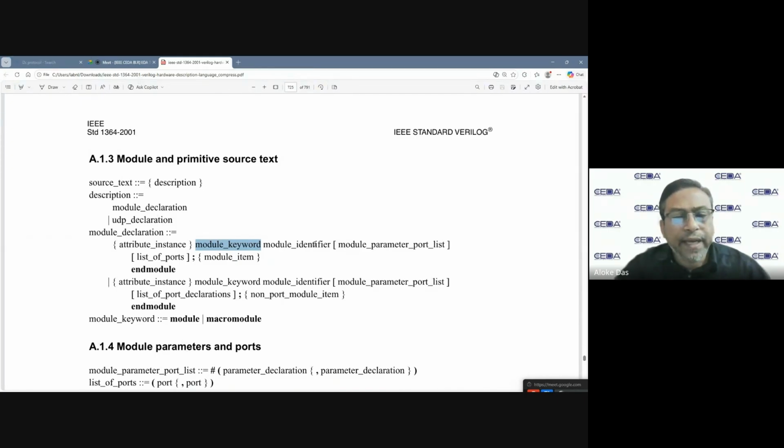This is not a language. You don't have to learn it. But this is how the syntax is defined in every language standard or LRM. And this left side, which is again elaborated or described further, is called non-terminal.